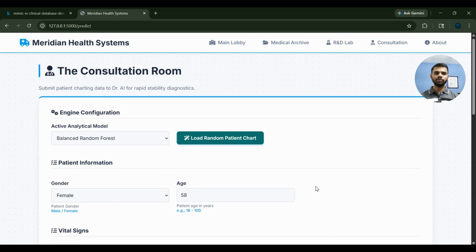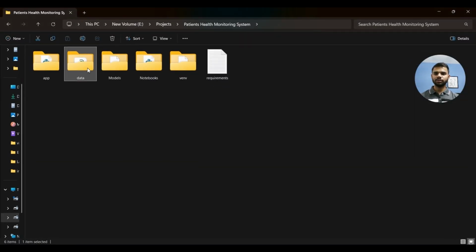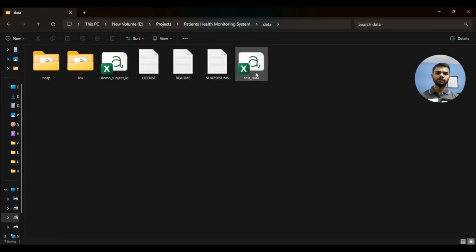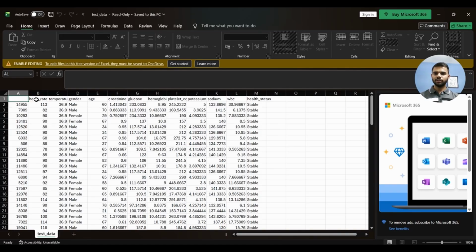Now let's directly move to the test_data.csv file that I created for this project and verify if the outputs are matching or not. So I will simply go to this project application, click on this data and open this test data file. As you can see, here is a list of the 11 features that I have used in the project, and let's simply try to input data one by one and see the result.